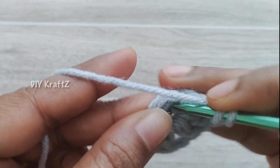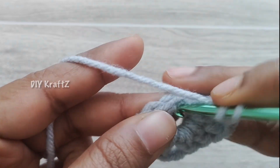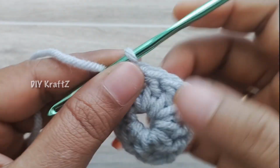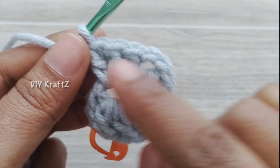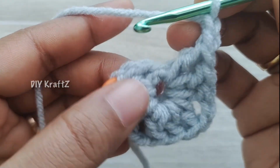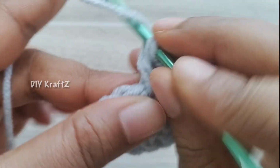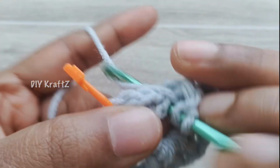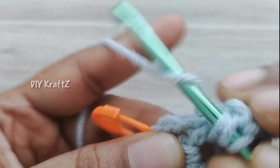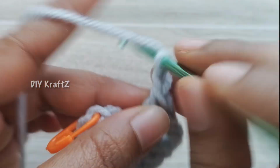That's 1, second double stitch, and then the third double stitch. That's the third side. Now let's make the third corner, that's chain 2. Then the fourth side, again make 3 double crochet stitches. So that's 1, 2, 3, and then the fourth corner, make chain 2.